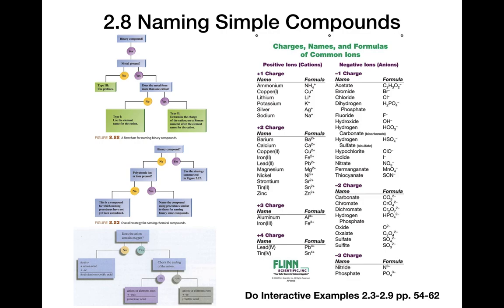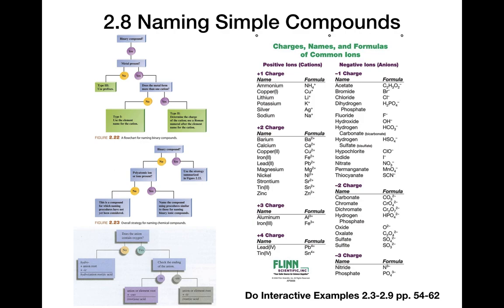Finally, and this will probably be the biggest skill in Chapter 2, is the ability to name simple compounds. Naming compounds is a bit complex, but you did practice it quite a bit in Chem 1 and some more with the summer assignment. But just briefly, to take you through naming a simple compound, the first question is to look at how many different elements are present in the compound. There should be at least 2. So let's start with the very, very simplest, which would be 2. We would call it a binary compound.